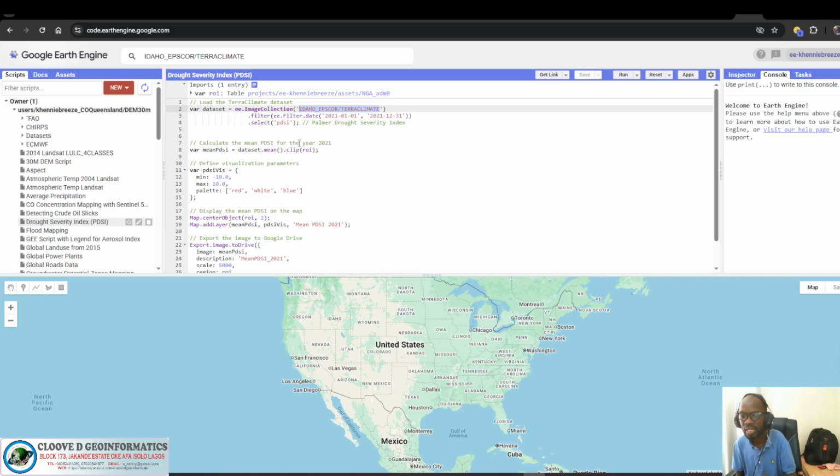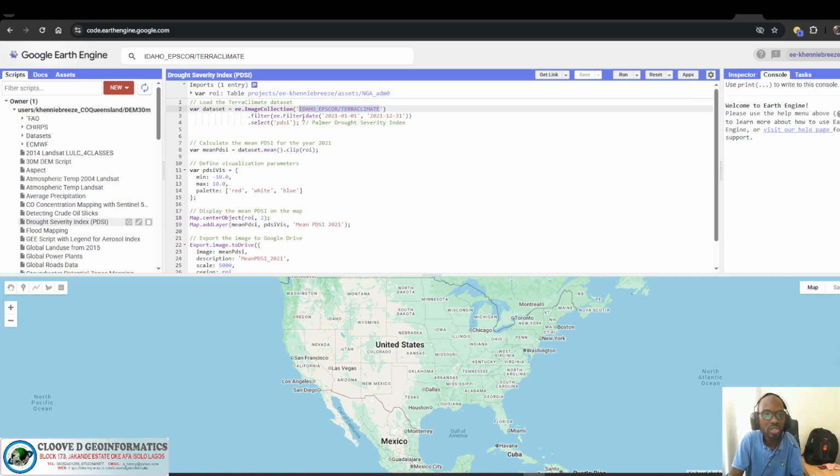Instead of picking just one data from anywhere, we can take a mean of the pool of data. Then we say calculate mean PDSI for 2021. That's the function: var meanPDSI equals dataset.mean. Now you see that this dataset is called there. Var dataset is the data itself, the filter function that has been put into it, and the selection of this Drought Severity Index band.